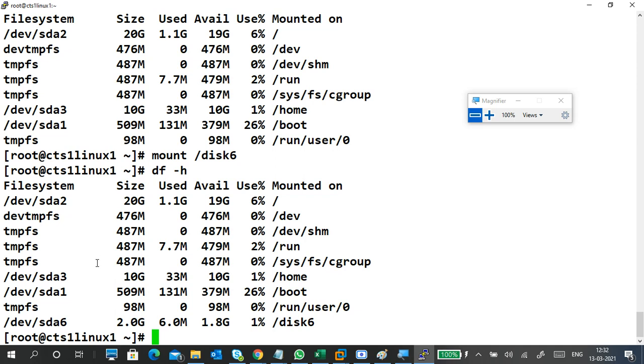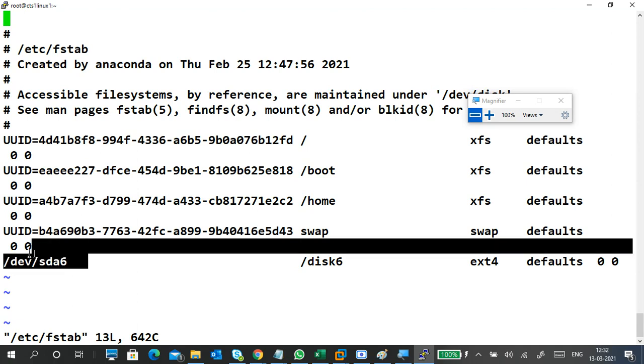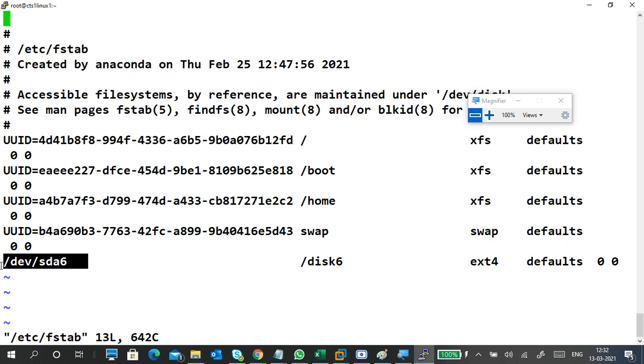But if you see the fstab, the UUID is showing. Actually, every disk has a unique identification. This is just a name, a logical number. But sometimes when your system reboots, it doesn't understand the logical number.